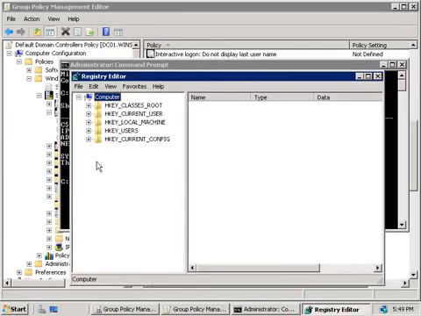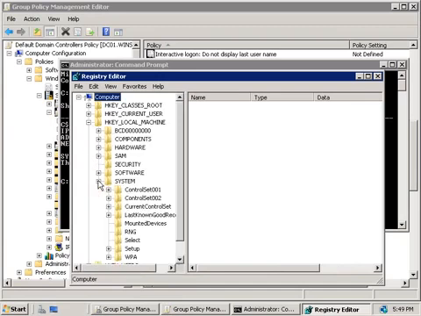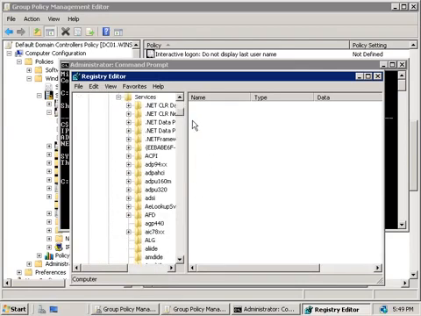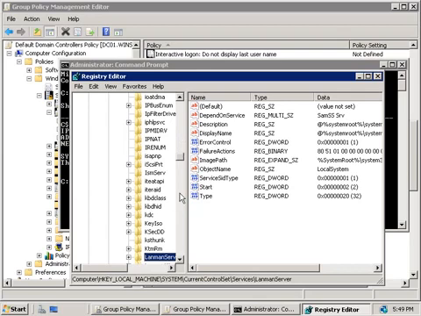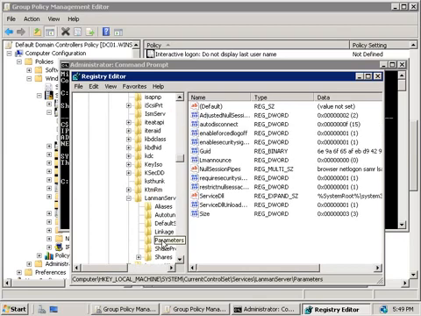And then on the left, we're going to expand HKEY_LOCAL_MACHINE, then System, CurrentControlSet, then we'll expand Services, and we'll scroll down, and we'll expand LanmanServer, and then we'll select Parameters. Now on the right-hand side here, we're looking for a key called AutoShareServer.